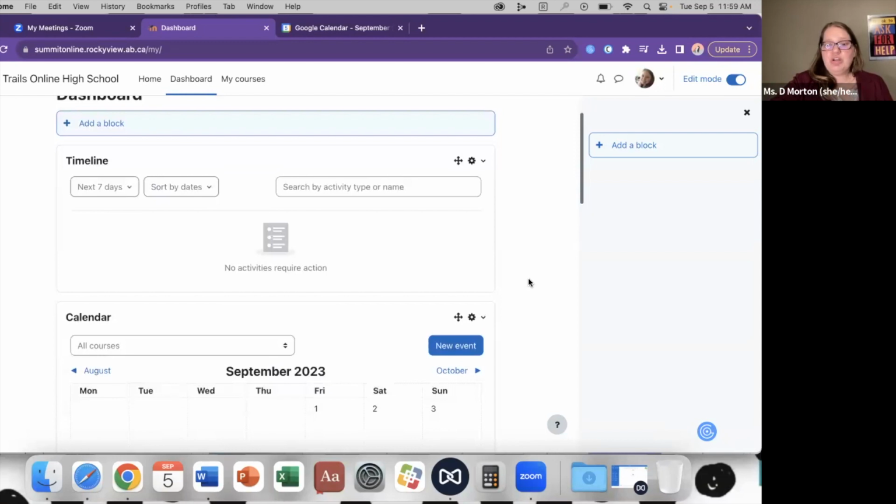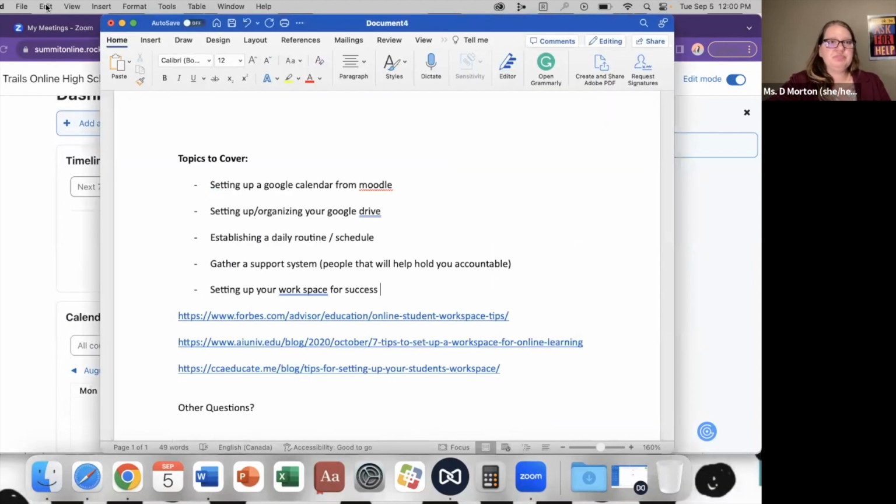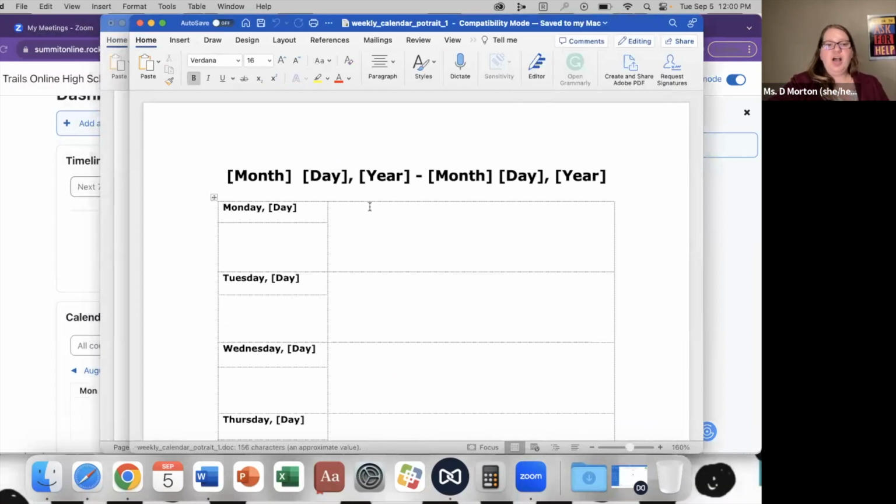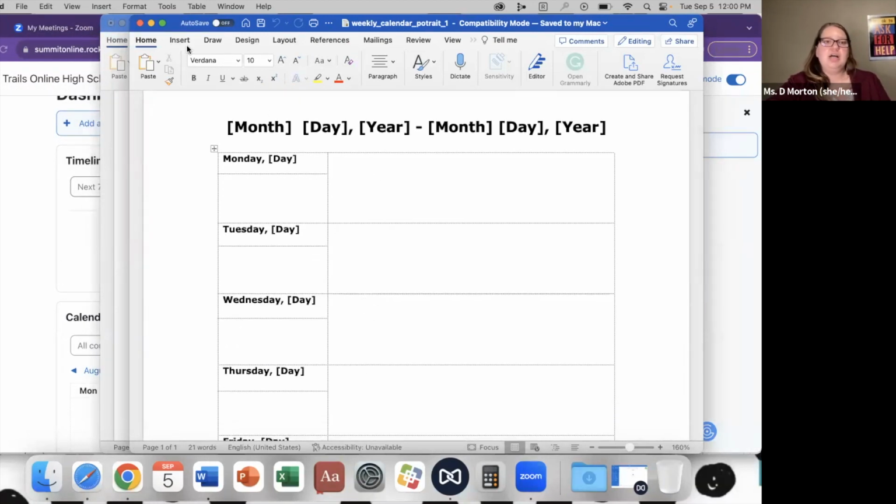And these schedules, you could simply find or create one on a Google Doc. It could look something like this that you make in a Google Doc that says, okay, Monday for the week of September 5th to 8th, this is what I'm doing, Tuesday, Wednesday, Thursday. I've had other suggestions from students where they use Canva to create their schedules, and those are obviously very, very beautiful. So feel free to use any kind of template that works for you, but make sure you have a schedule.